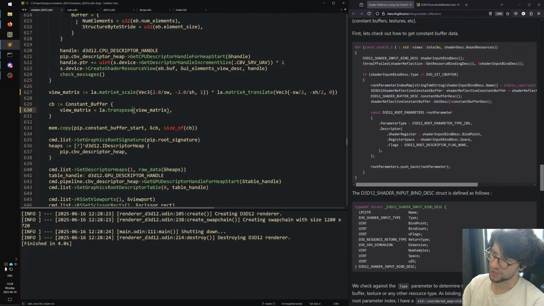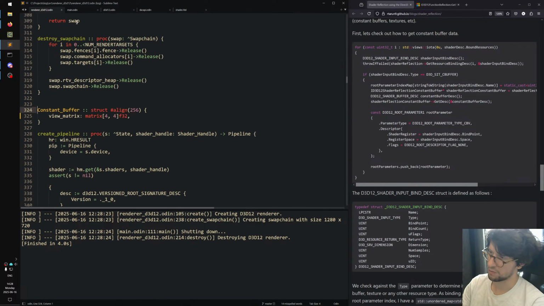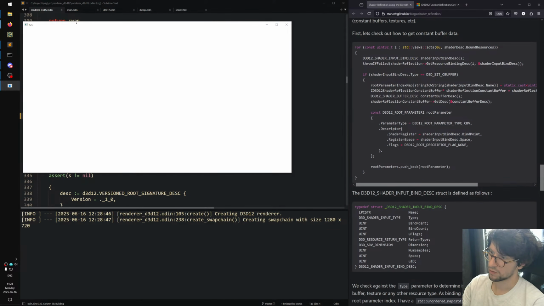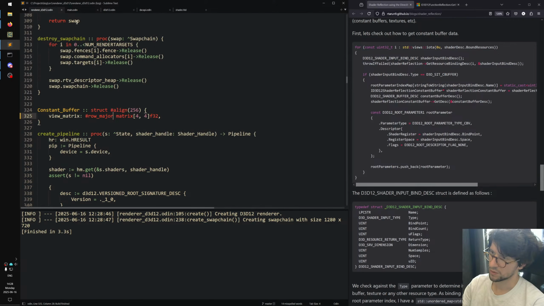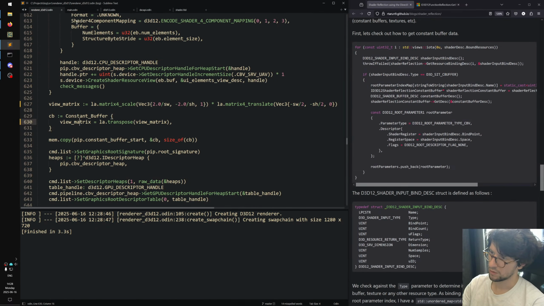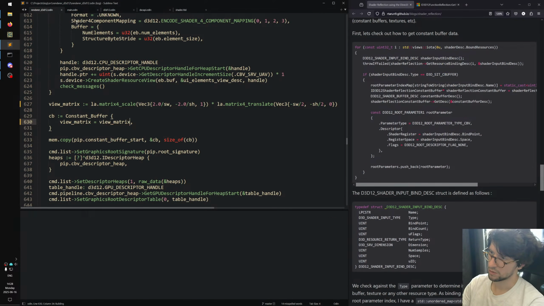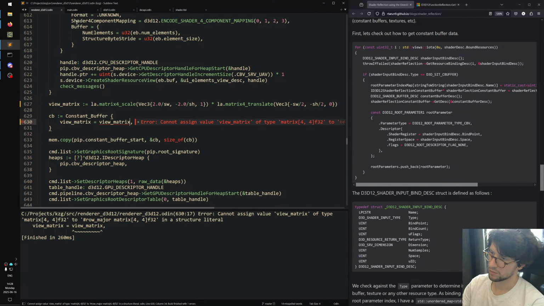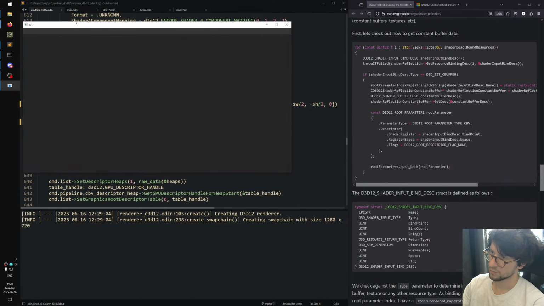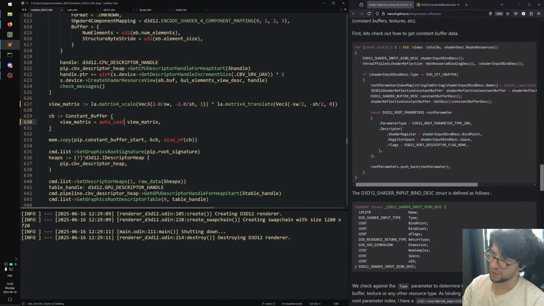I think that I have transpose here is maybe a sign that this should be like, how did you do this? Row major. Oh, no, it exploded. No? Is that not the problem here? I think that's how it should be.